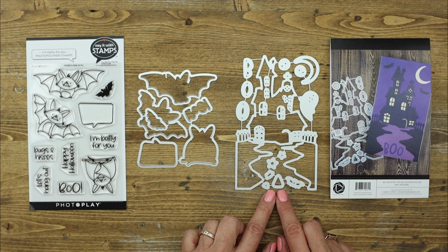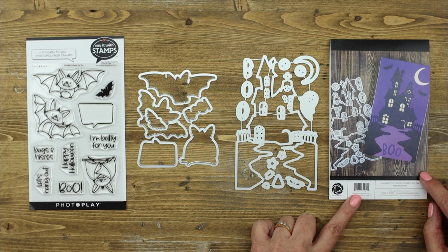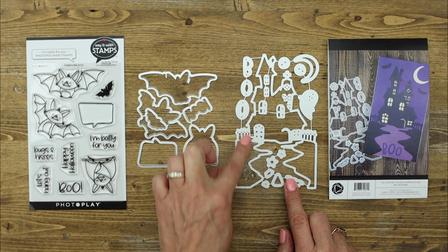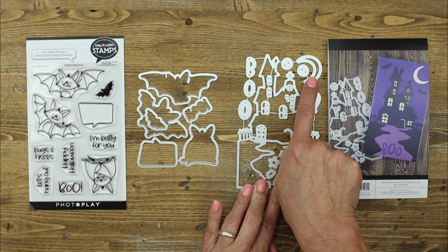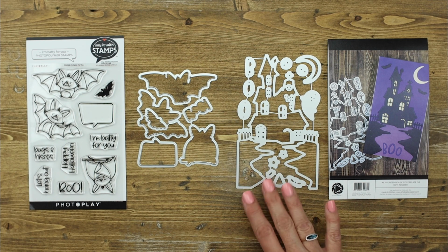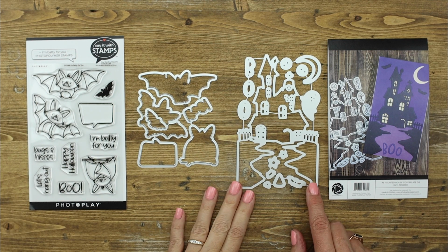This is the number 6 Haunted House cover plate die. It fits the number 6 card perfectly. Be sure to flip over the back of your packaging for a creative idea to get you started. The nice thing about this die is that you get the background or the cover plate, but you also have lots of other elements, including this little candy corn. You have a bat, some stars, you have the word boo, as well as the moon, a ghost, and more. So lots of added elements that you can use on other cards as well.